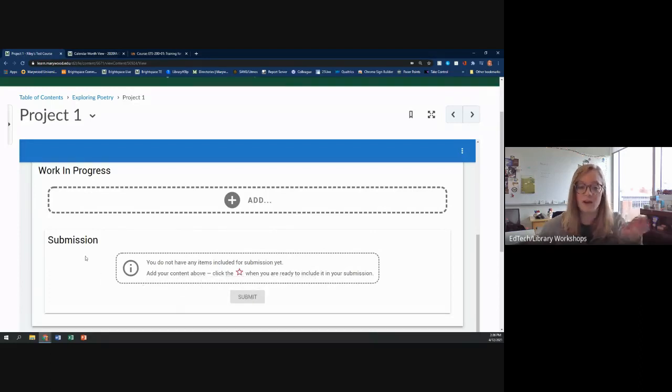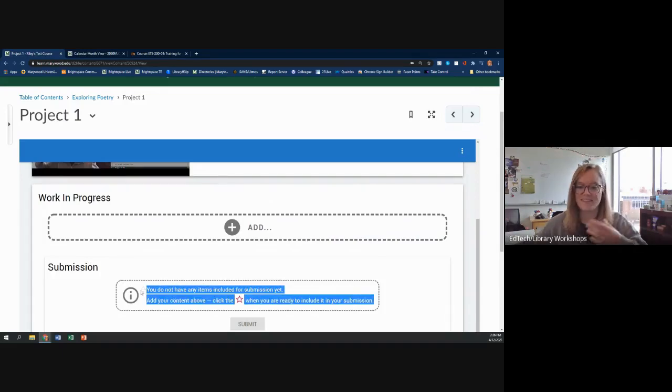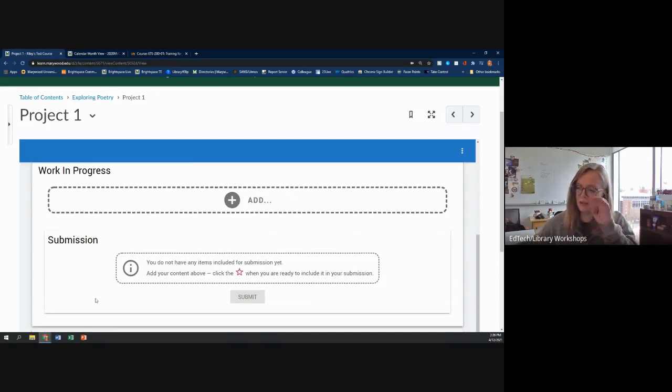So you can see on the instructor side, if it's in progress, that's what the overview would say. It would have their work in the in progress area, and if the due date comes and they still haven't submitted it, it might be because they don't know how to submit it. So it might be worth reaching out and saying, hey, I see you have something in there. Make sure to click the star to submit it. And they'll be like, oh, okay. Even though it says it right down here. So that's pretty much the video assignment portion of Bongo.